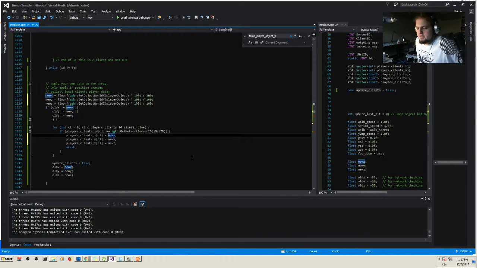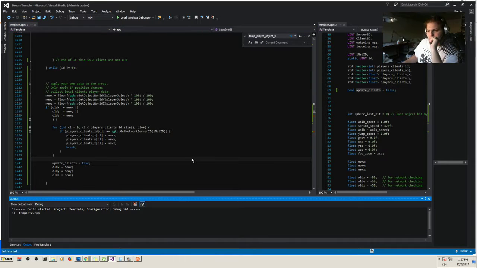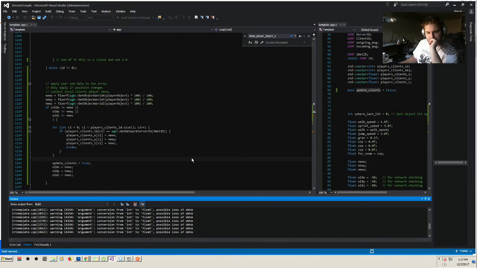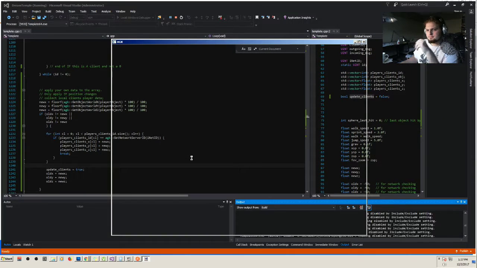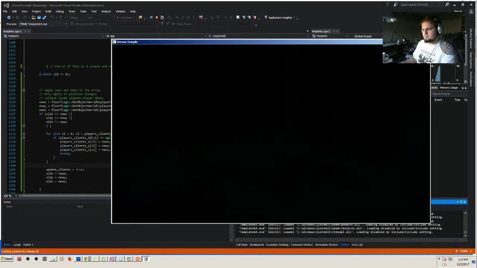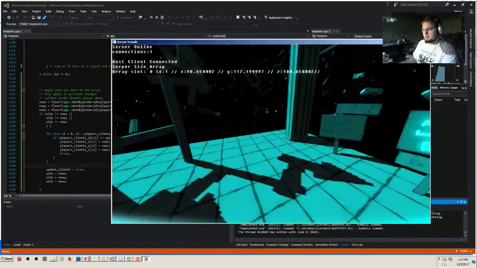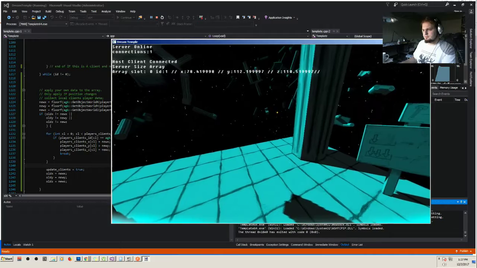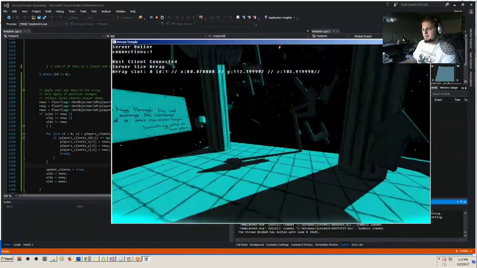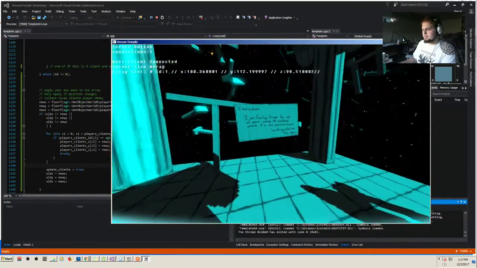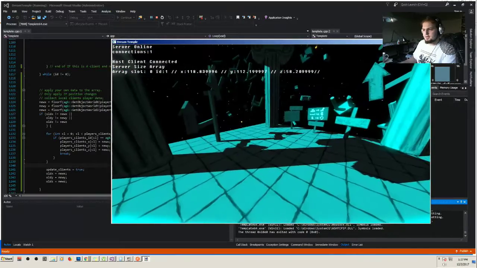So now these values should be properly rounded. Hopefully. Yes, they are. They're a little messed up, but they're there.